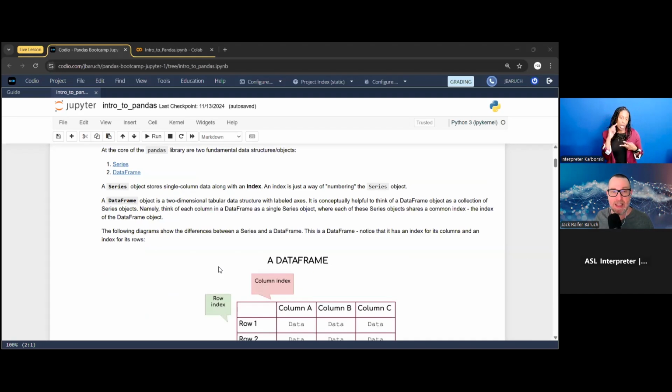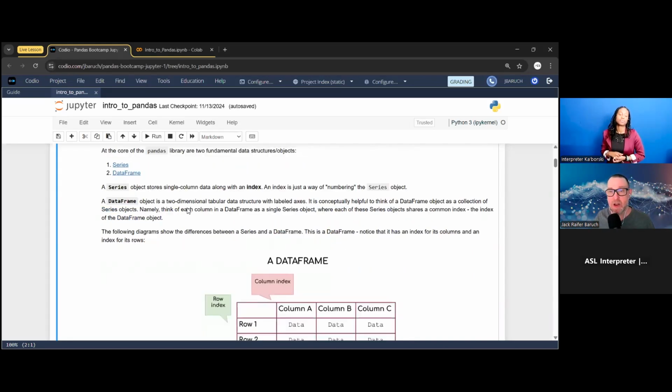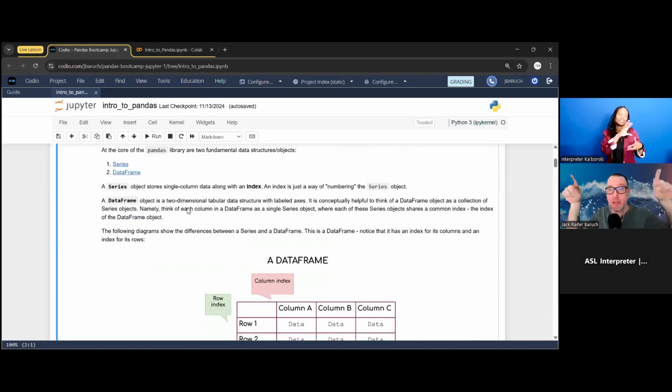Now, coming back again to series. A series object is going to have one single column of data. Whatever column you can imagine, just imagine the whole column is one series. A data frame, on the other hand, is a table, so it's a two-dimensional object. It has columns which are named. This is the big difference from columns in Excel.